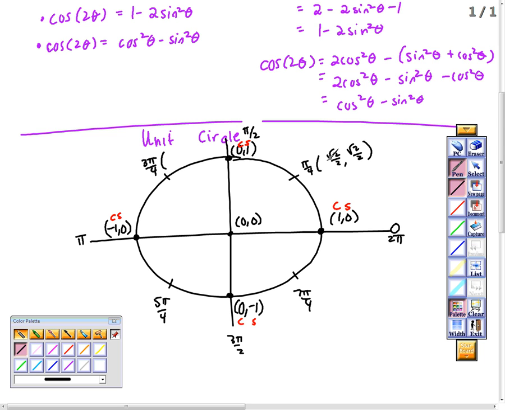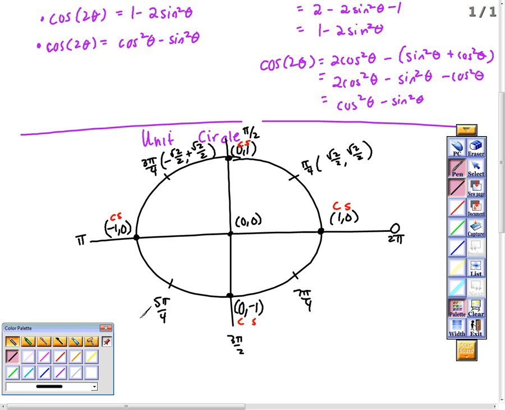I know the points are going to be the same numbers, but I may have different signs, right? So I'm going to have root 2 over 2 and root 2 over 2, but what signs will I have? A negative and a positive? Do you see that? Okay, and down here, I'm going to have root 2 over 2, root 2 over 2, and what signs? Both negative, because the x value and the y value are both negative. Down here, 7 pi over 4. Again, these guys match. And the signs are going to be positive, negative. Do we understand this?